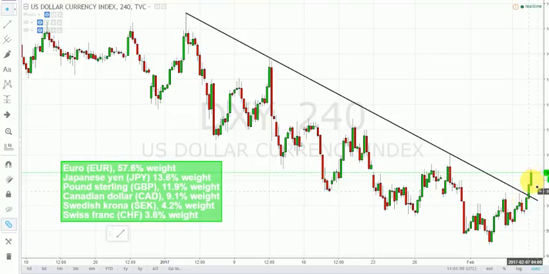These are 4-hour candles. So that's telling us that the dollar against these currency pairs, obviously with the different weightings, is showing a bit of strength. So we take that information and we look at the different currency pairs that it is weighted against and make trade decisions, or get an idea of where price is likely to go. We've got lower highs, lower lows all the way down, and then we've broken back up again. If we take that information and apply it to the Euro USD 4-hour chart, which I will show you now.